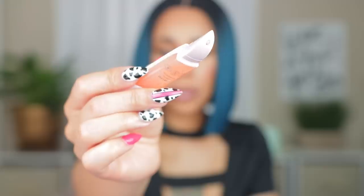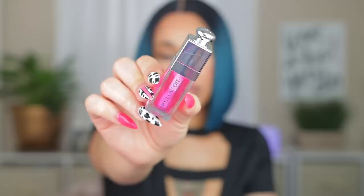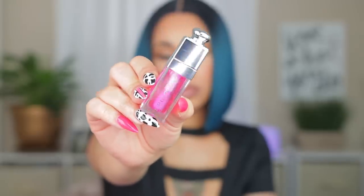Next one is by LYS — this is the Speak Love Glossy Lip Treatment Oil. The packaging is cute, looks kind of like their primer. The applicator is definitely very different, and this one does feel more like a gloss-oil mixture, so I'm liking that. Then the two most popular ones that have to go head to head are the Clarins Lip Comfort Oil and the Dior Lip Oil. Keiko said get the Clarins and don't buy Dior, but my girl Trusty Alexis said buy Dior — so I had to try both.